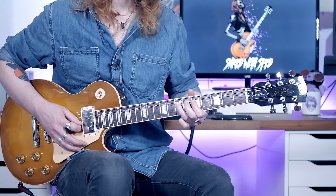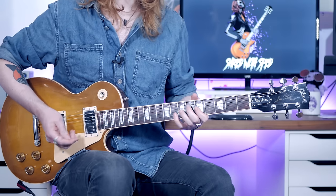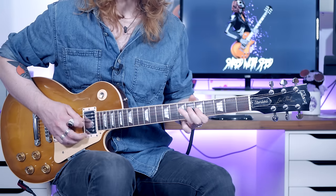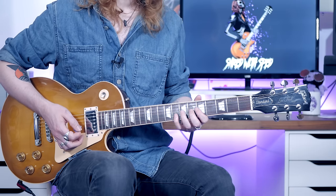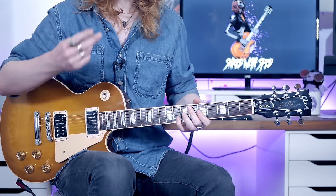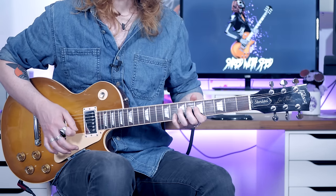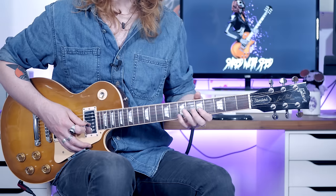You can just practice that by yourself because it's going to happen again in the other repeats — so that third riff. The next two repeats are very similar to that. Except when we go like that, we're going to do an extra bend up. So you end up bending up four times instead of three. And then you're going to bend down and do that same riff again.